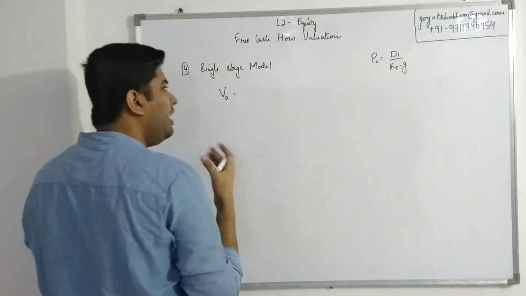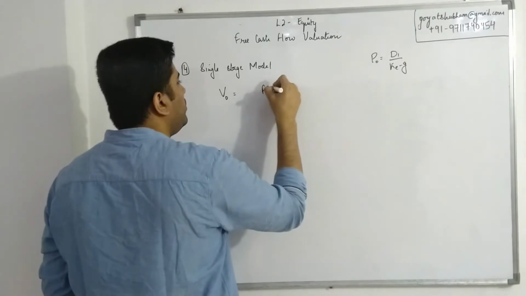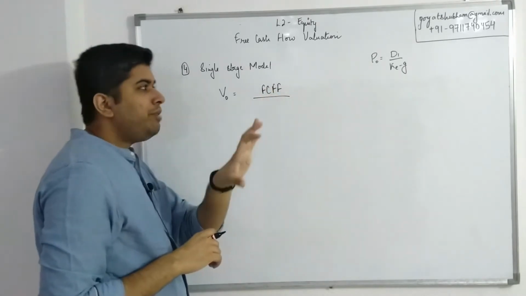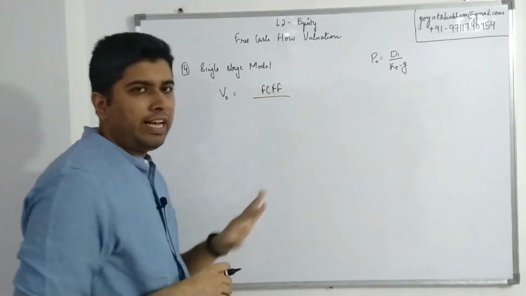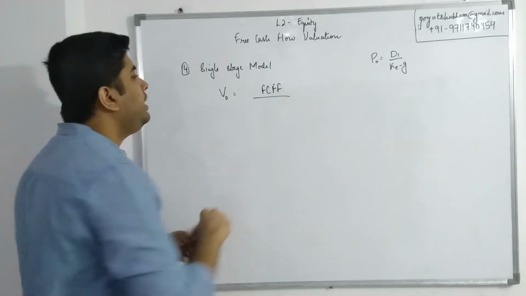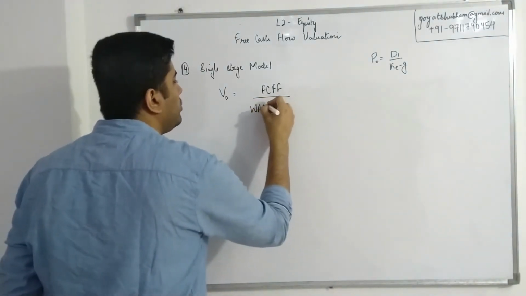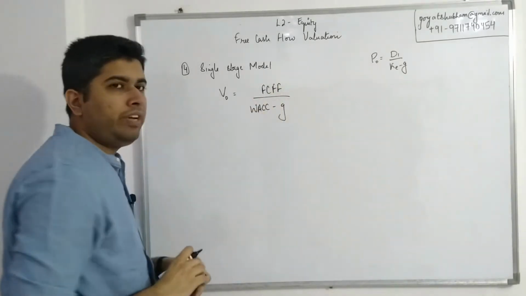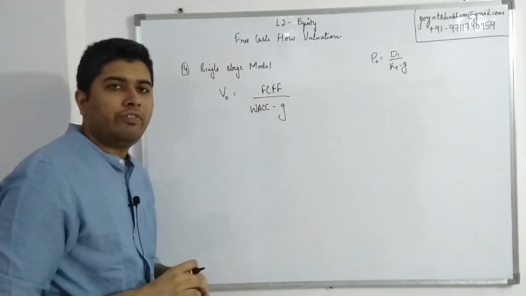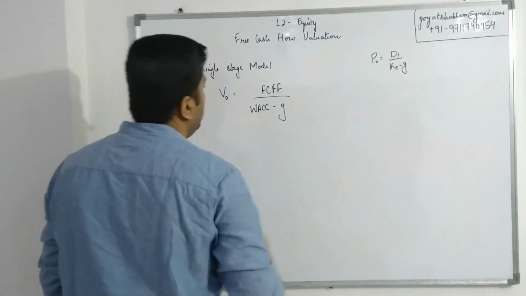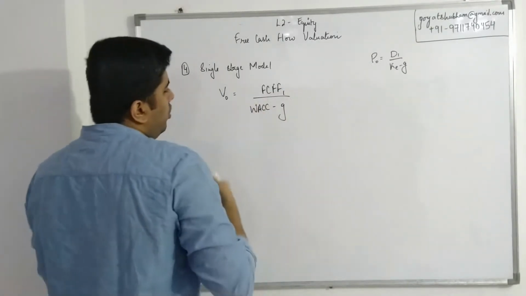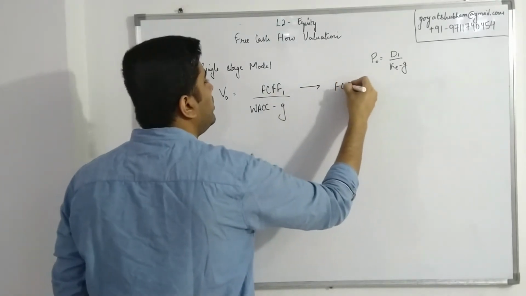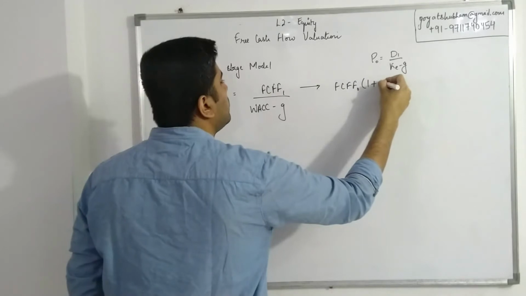V0, so I'll say value, of free cash flow. Now I'll write all the equations in the form of free cash flow to firm, but just keep in mind, you can replace this value with free cash flow to equity. The only thing you have to change is, instead of the weighted average cost of capital, if you're replacing free cash flow to firm with free cash flow to equity, use cost of equity. That's it. This has to be for year one, so always one year ahead. This can also be calculated as free cash flow to firm 0 times 1 plus growth.